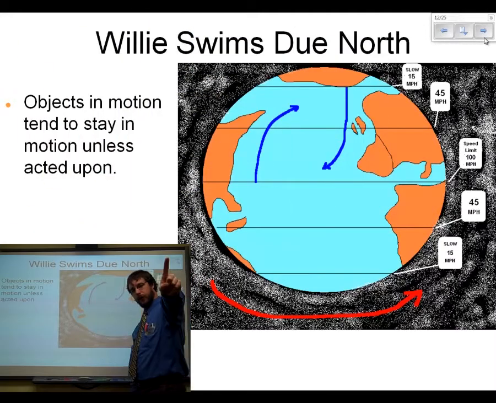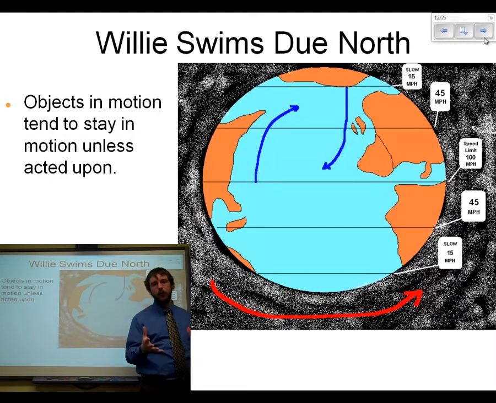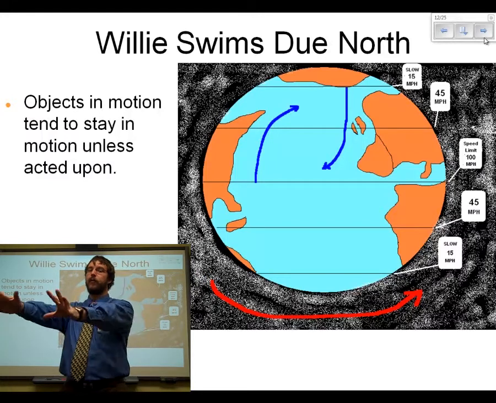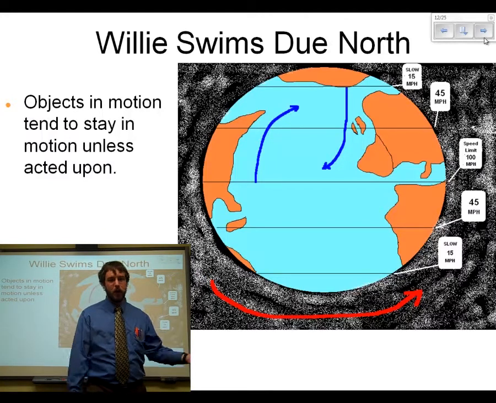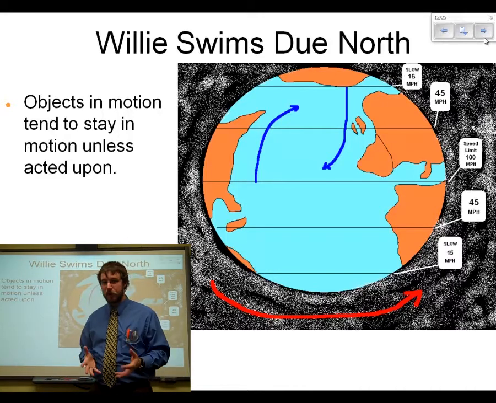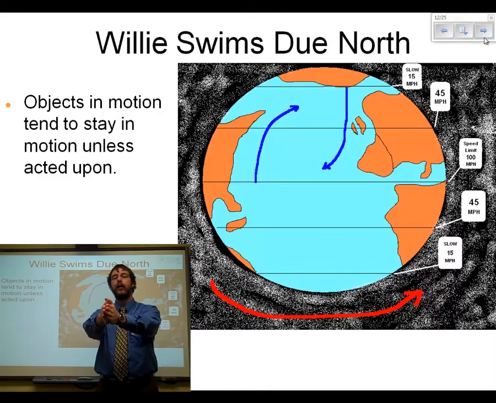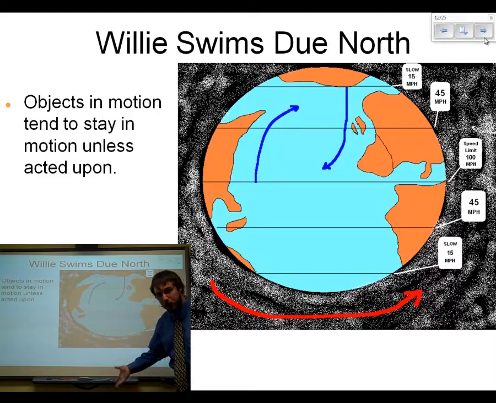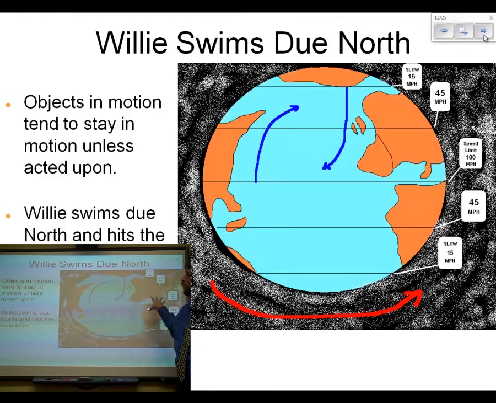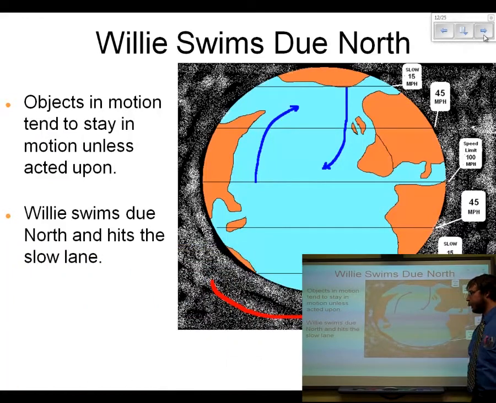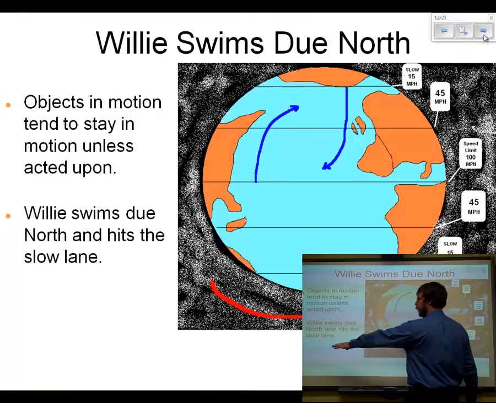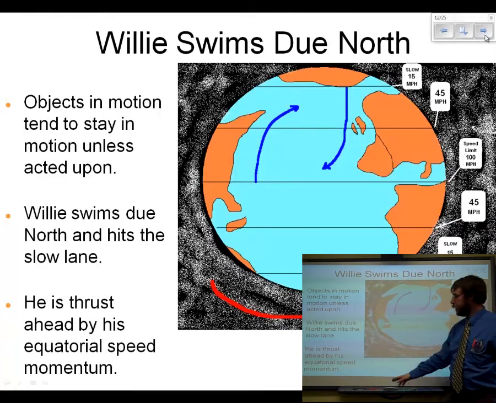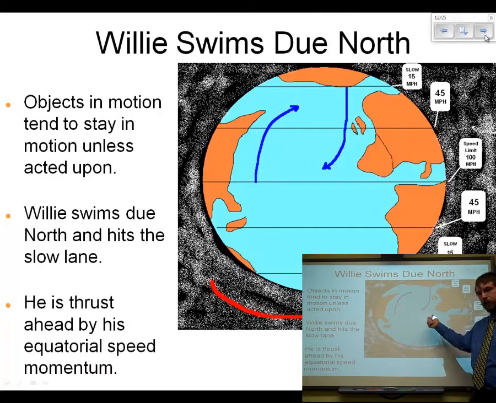And again, that's because of Newton's first law. You have objects, they're in motion, it's already got this momentum, and the law of conservation of momentum says it has to keep moving with that same momentum. Just like conservation of velocity, it's the same idea. He's got that inertia, he's moving in a certain direction with a certain velocity, and unless he's acting on by an outside force, which he's not, he's actually going to keep on pulling to the east.